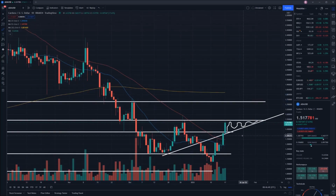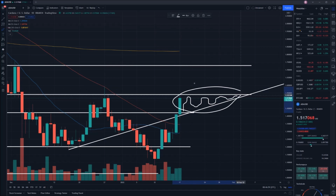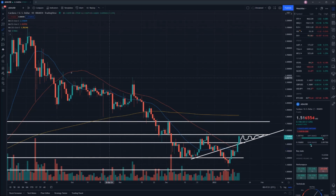So if we are able to break out of this $1.54 mark, we will see a movement upwards. Hopefully something like that is what we're going to see. But I do envision potentially a little period of consolidation unless a massive point of volume starts to come in and buyers are starting to move. Now, of course, one other thing that will support that theory is it looks like our 20-day moving average is starting to curve up to potentially cross our 50-day moving average. So that would be a massive bullish signal for us. We have not been above that point since, once again, over here in late September. So all in all, that would be ideal.